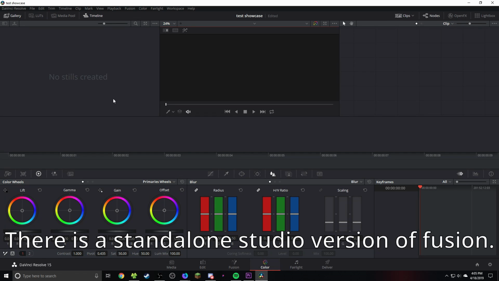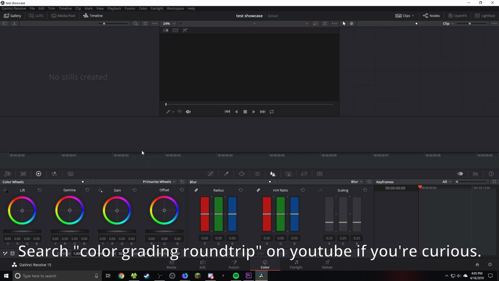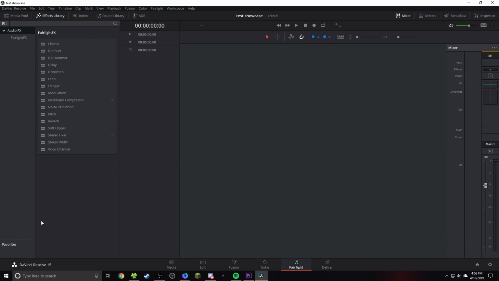And then we have color, and this is the best coloring tool on the market for color grading right now. In fact, it is so good that people often export their project into here, color grade it, and then export it back into Premiere Pro. I'm not kidding. It's that good. Now, in the Fairlight tab, this is basically your Adobe Audition. You have like de-essers, other plugins and stuff like that. The basic stuff that you'll need. You even have your dynamics here.